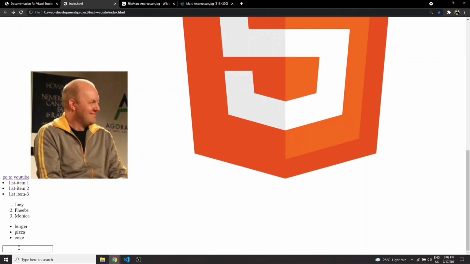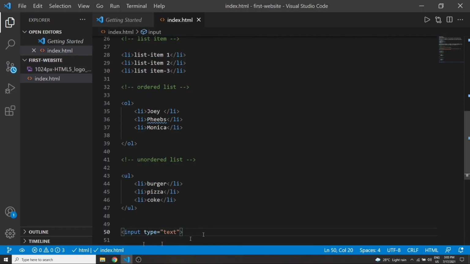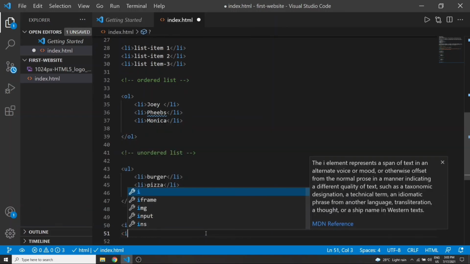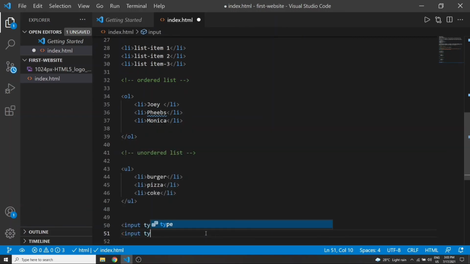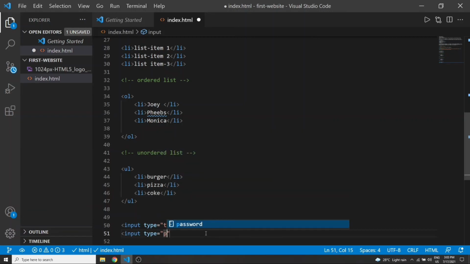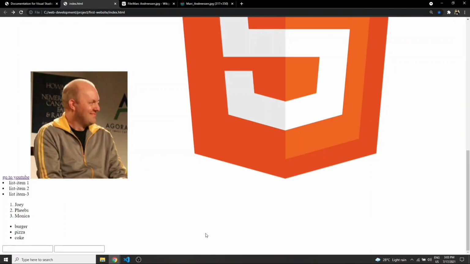Now you can see there is an empty area, and we can type here, like you can see we are typing a lot of things. So this is about text. Now let's say we need to take a password. Okay, so now input type. Now you can check, you have to give the type as password and end the tag, save it, go to your website, reload it.